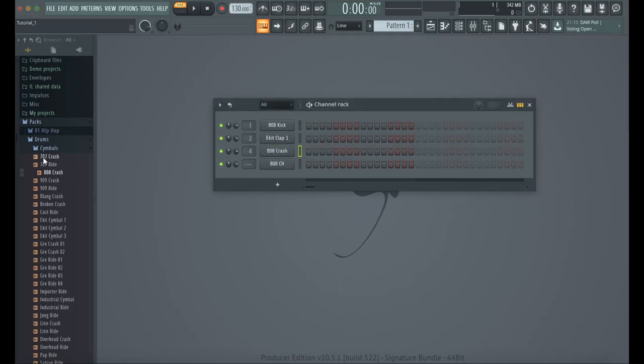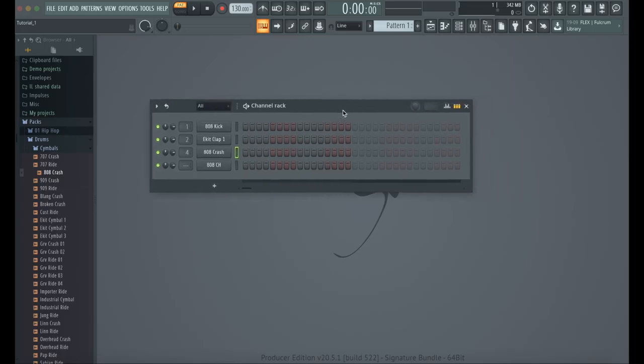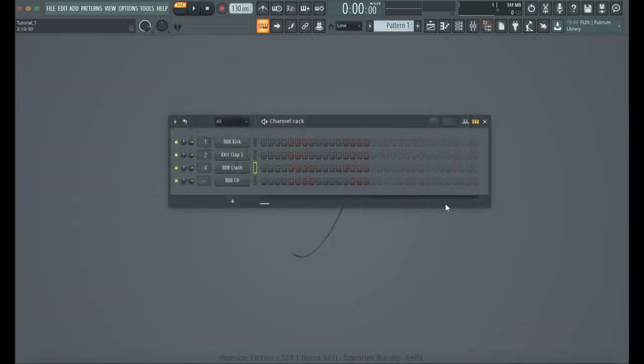Now that we have that loaded, I want you to close the browser because you want as few distractions as possible while you're trying to learn. So I'm just going to click right here. One thing I want you guys to do before we continue, make this into 16. And just close it. You can left click it and close it by dragging.